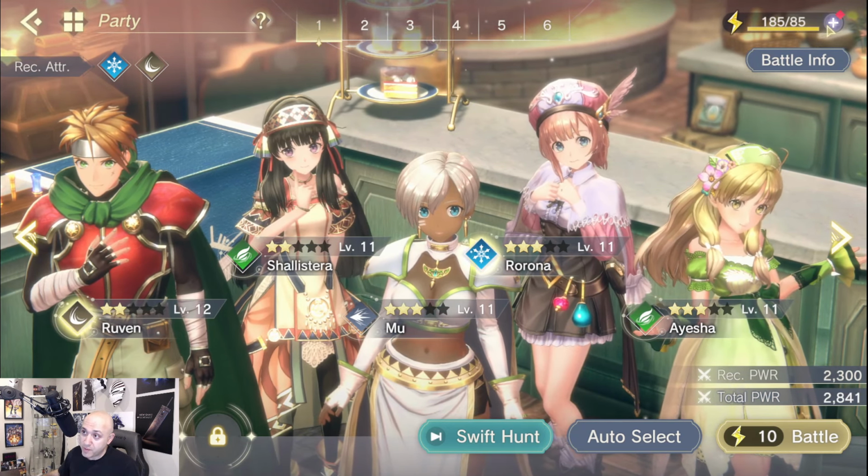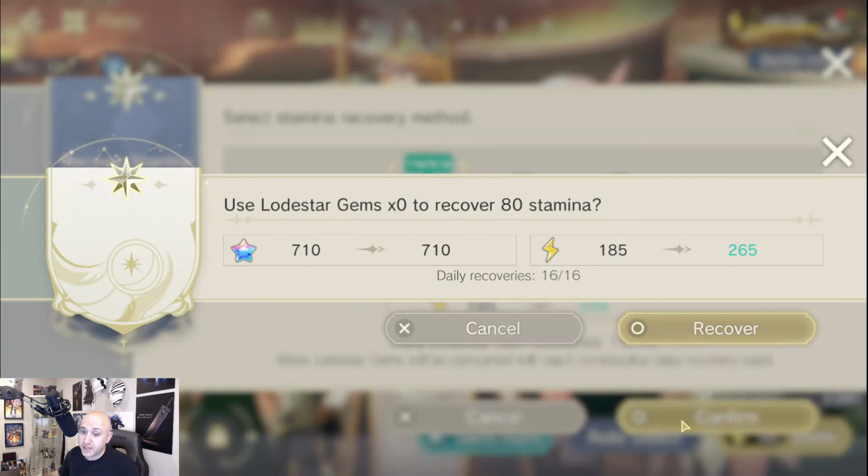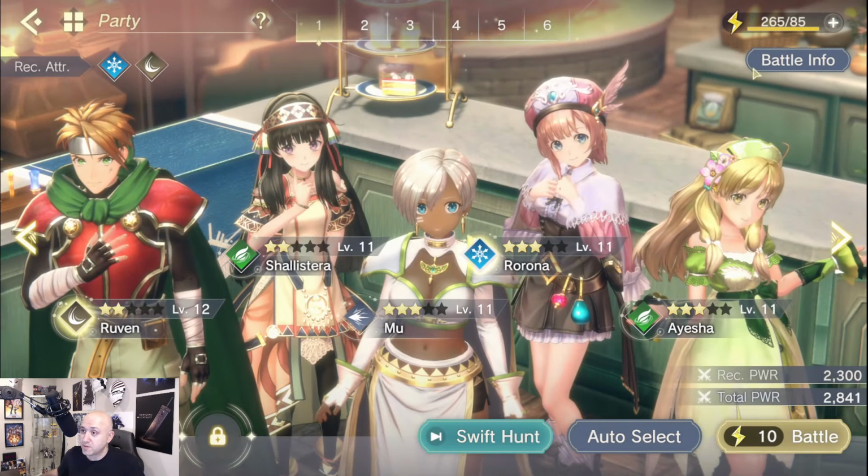So a couple of things I want to note as well. When there is a timer here, you guys can go into the bakery and grab yourself something. You can see here 1 free per day. Make sure you're taking advantage of this, because you can see it doesn't affect it. Some people were scared because they see their star gems and they don't want to click that.